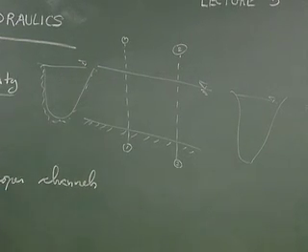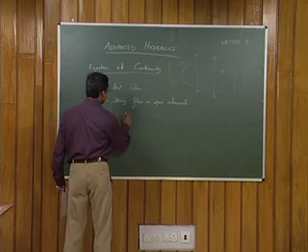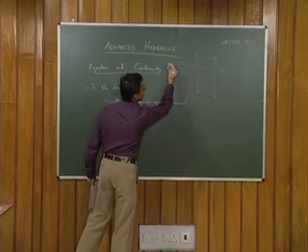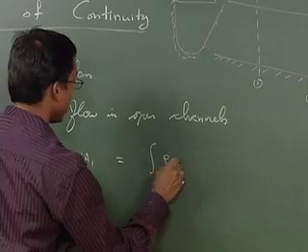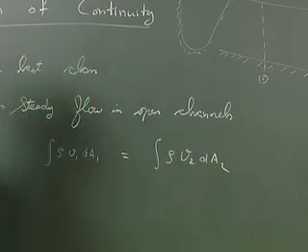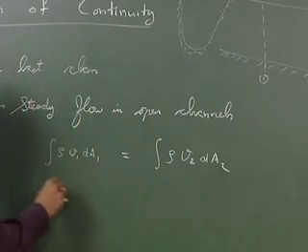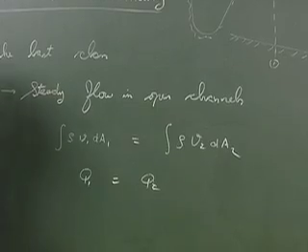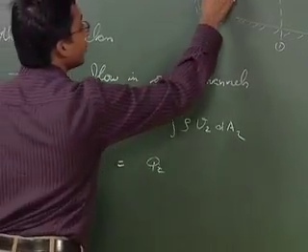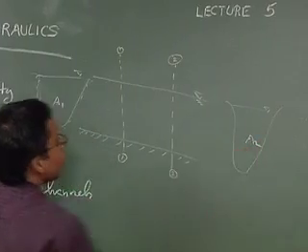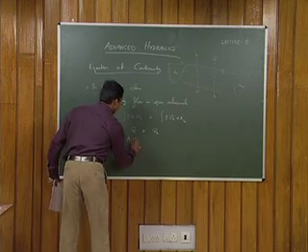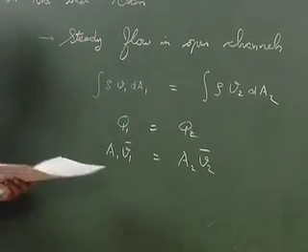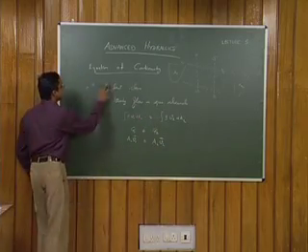In the equation of continuity, according to the equation of continuity in steady state conditions, we had suggested that the amount of or the mass of water coming into the section will be equal to the amount of water that is going out of this section. Subsequently, we had suggested the terms discharge. So, this is Q1 is equal to Q2, or if you are using average velocity term, and if this is area A1, this is area A2, it was also suggested that A1 V1 bar will be equal to A2 V2 bar in the steady state condition. So, today we will just derive the equation of continuity for unsteady state condition.